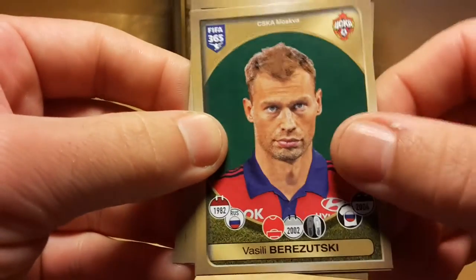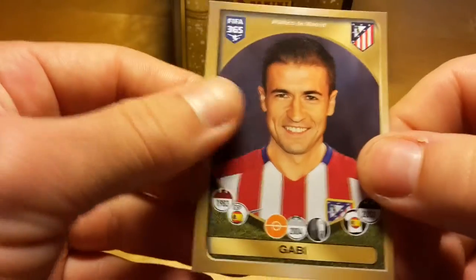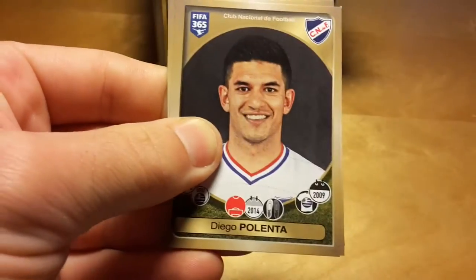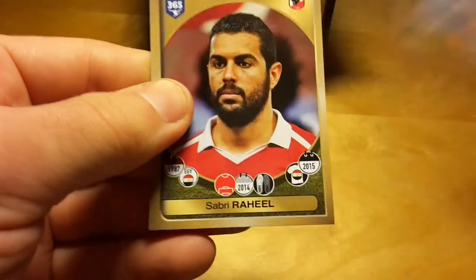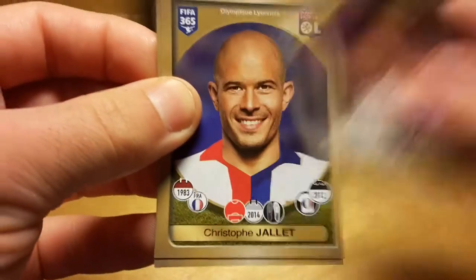A coach sticker of Diego Simeone. Generally speaking, the team selections in this album are a little bit strange to me because, for instance, there's only one British team — FC Leicester, who became the champions — but at the same time there are two teams from Russia, FC Zenit and CSKA Moscow. But the most popular Russian team, FC Spartak Moscow, is not included at all, which is a little bit suspicious.